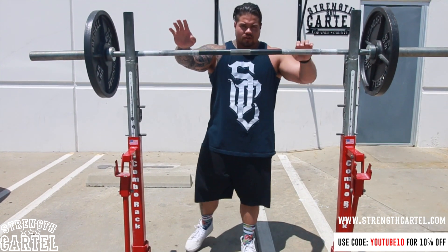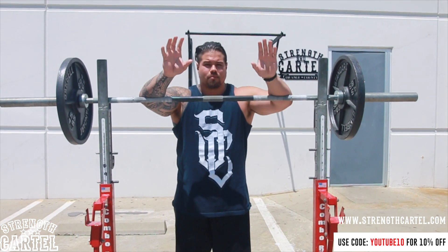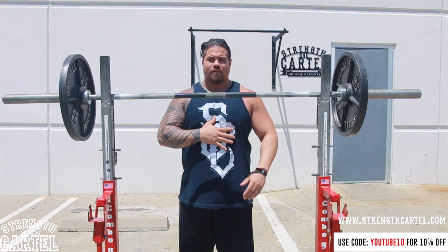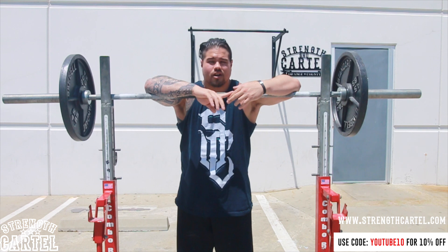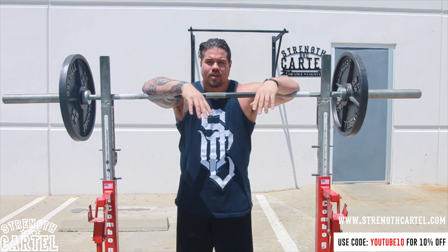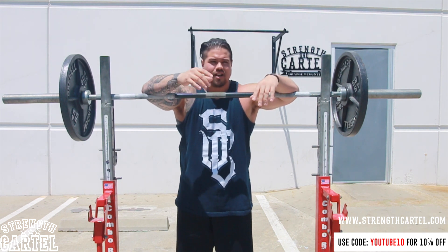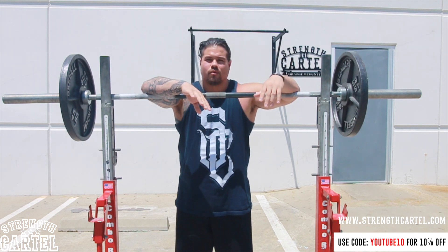Key points to reiterate: the shelf of the shoulders is everything — that's how you set the bar for your foundation, which aligns how to engage your core. We don't want to rotate our hips because that lifts our chest and makes the core longer. The one key thing we always talk about across all our tutorial videos is how to engage your core the right way — drawing your rib cage down, because that supports the lower spine. Big Boy's point about squeezing the glutes and pulling the hips through posteriorly sets the hips and puts the core in position to support the lower back.